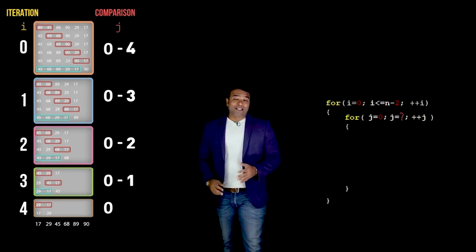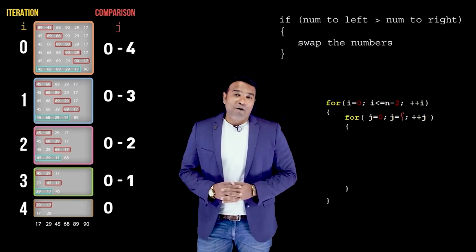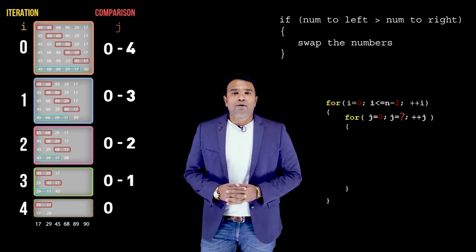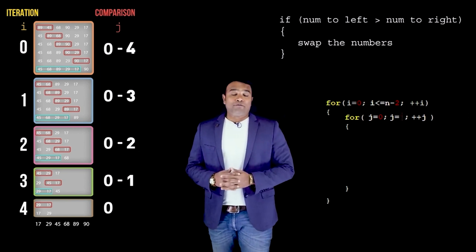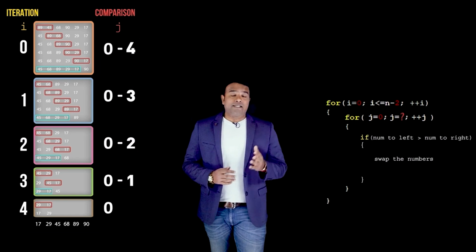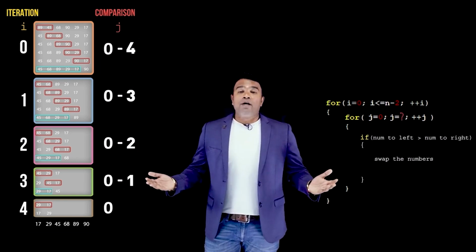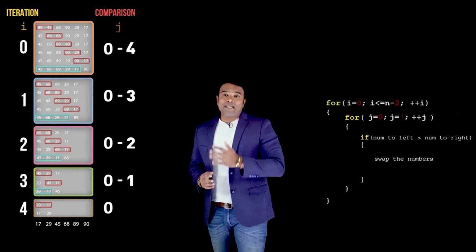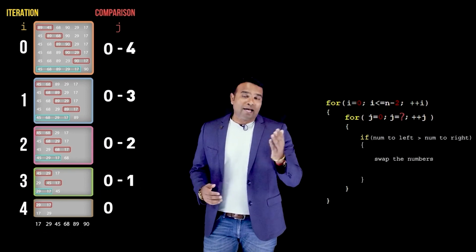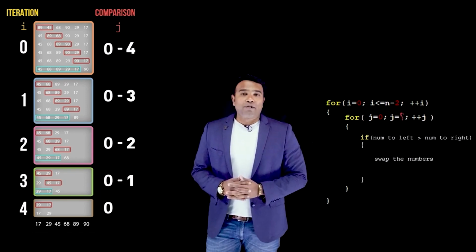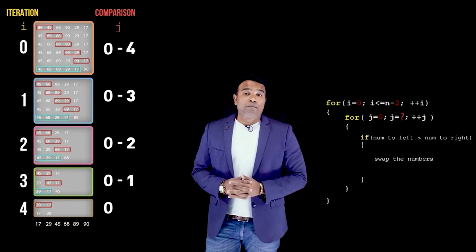Let me tell you. Within the loop, what I really have to write is this. Hope you recollect, I have spoken about it in the previous episode, and whatever in general I have told there, technically this is what it meant. Whatever I have told here is what you've been doing all through in these steps. What have we been doing in the case of bubble sort? Each time we have compared whether the number to the left is greater than the number to the right, and if indeed it is, we have swapped it.